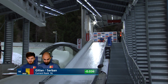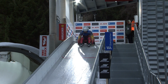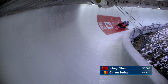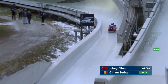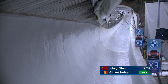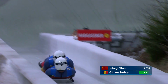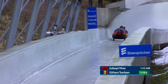Vasily Marian Zhitlan and Darius Lucian Serban, 26 and 22 years old respectively, both currently living in Câmpina, Romania. They both say their favorite food listed on their biography is pizza. And right here in Eagles, there's a terrific pizza place hidden away a little bit on Main Street, about a 5-minute drive from the track. Near the base of the chairlift that takes us all the way up.